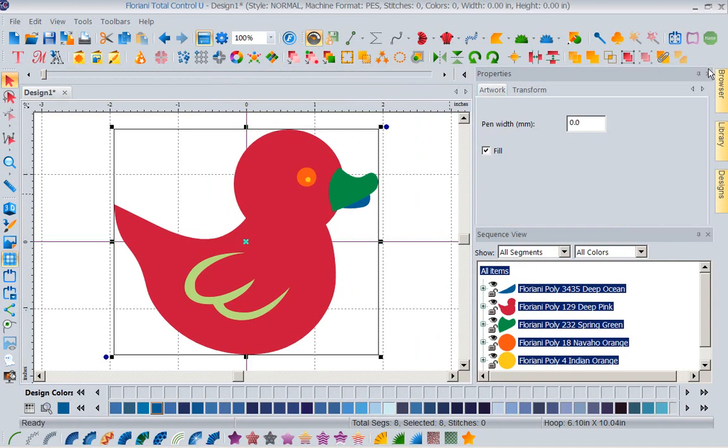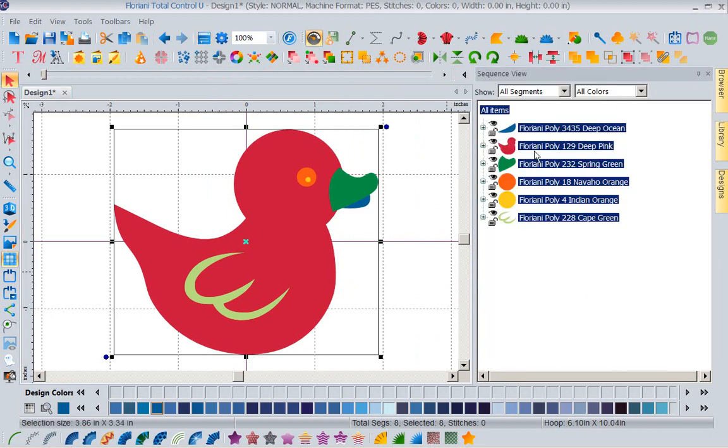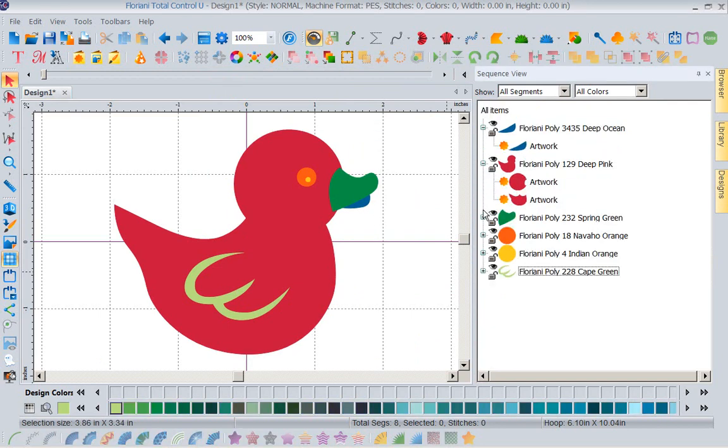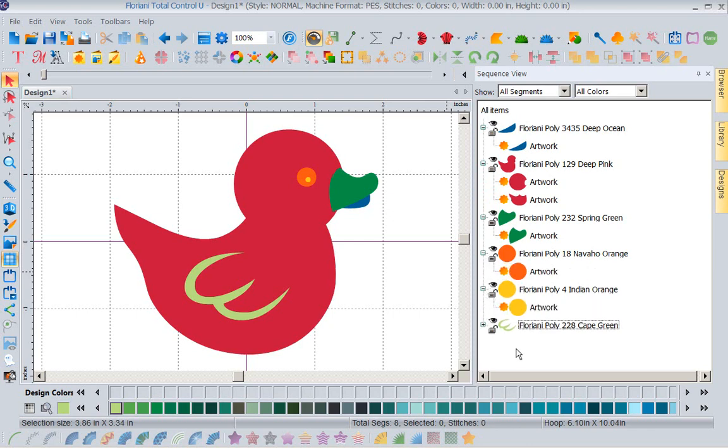I'm going to go ahead and close my properties box just so we can see our sequence view a little better, but you'll notice that every bit of this is artwork. And the way it's put together here, I want you to notice, is it is in the order of layers. Because remember, when we applique in layers, what is furthest from us, we are going to either stitch out or applique first. So as you can see, right here, it's got its little underbill.